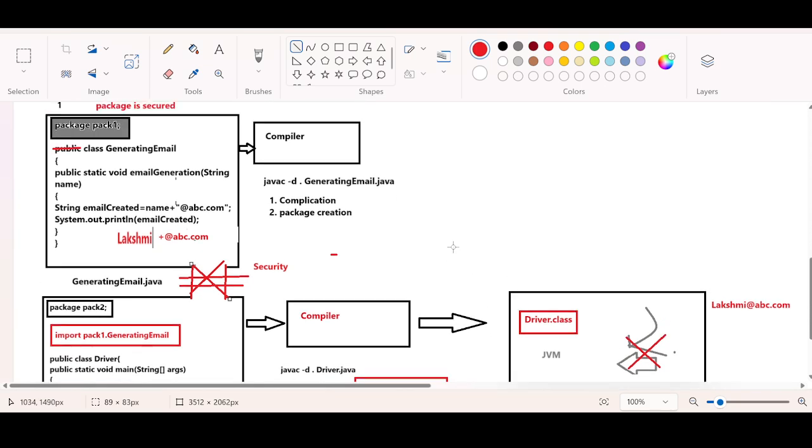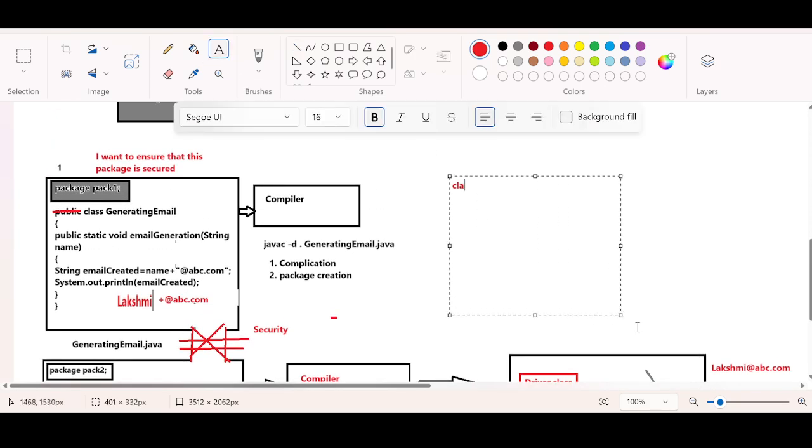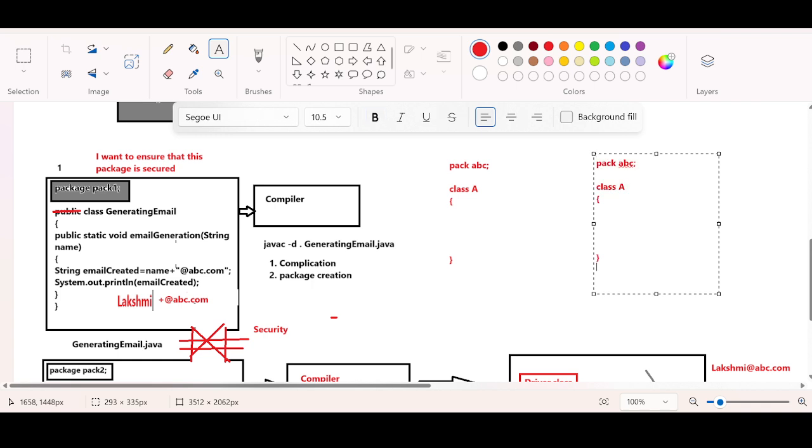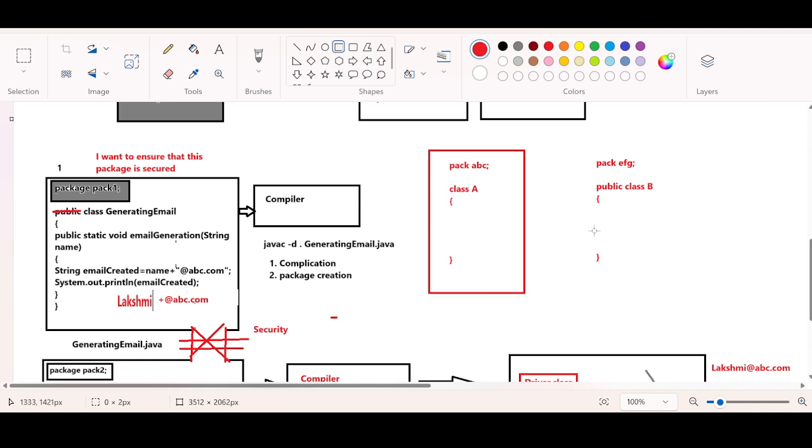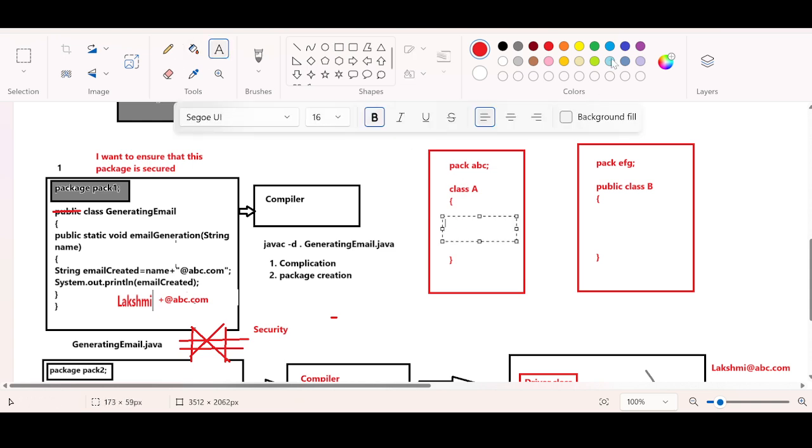Very simple. Okay, so class A in package ABC, and package EFG has class B. Let us say that B is the public class, and A is the default class.